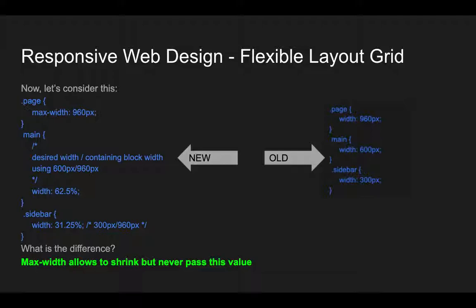The desired width is width divided by the containing block. And so here that amount is 62.5%. And then our sidebar is, again, the width, which is 300 pixels, divided by 960, which is the total size of the page. And that gives us the 31.25%, right?